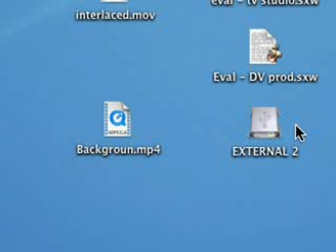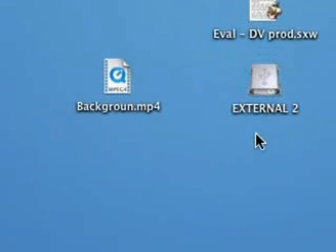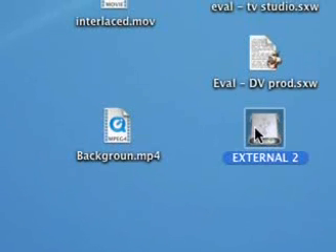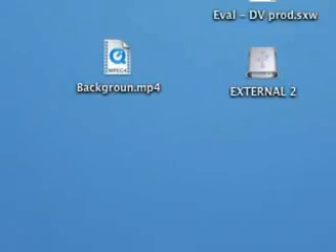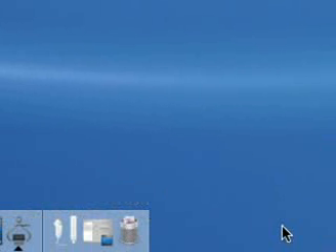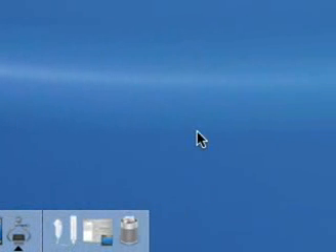So yes, any drive, be it flash drive, be it CD, you simply drag it to the trash and eject it. Just like that. Easy peasy. I know on a Windows, you'd have to go to the bottom right hand corner where the clock is and then click on safely remove hardware, and then you've got to select through the millions and millions of things on the list. You click remove and then so on.